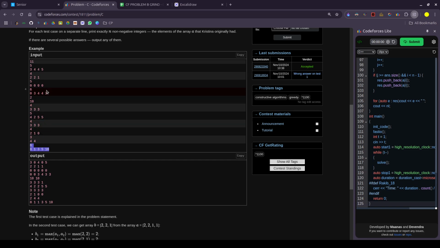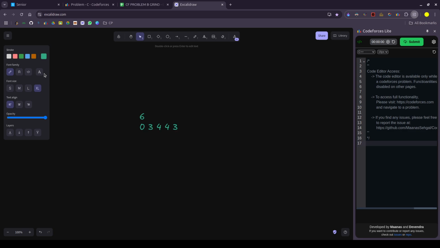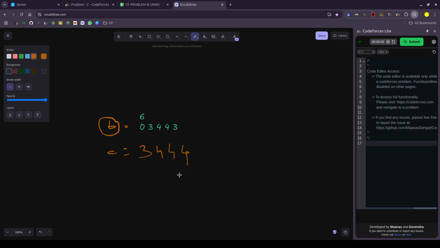We will just find, we have to find the maximum. We have to just build another array C from array B in the way that B is made from it. So just make it like the maximum of 3, then the maximum from here is 4, then 4, then another 4.